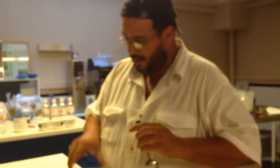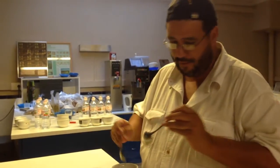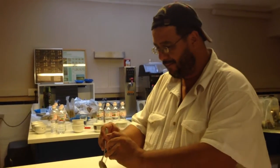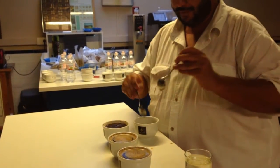One of the secrets of this coffee, I've been asked to talk to you about methods and production methods. One of the first things I have to say is that we do the picking 100% red cherry. We don't accept more than 4% green coffee in it. More than 4% of the beans in green would mean some astringency and some bitterness in the flavor.